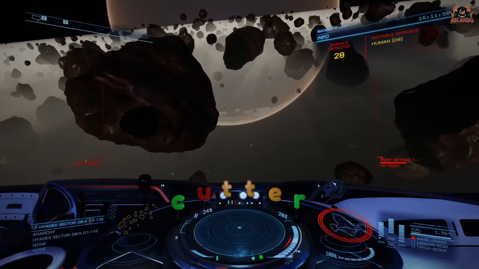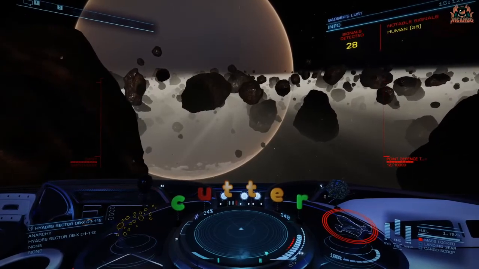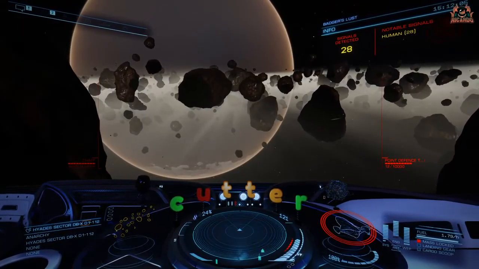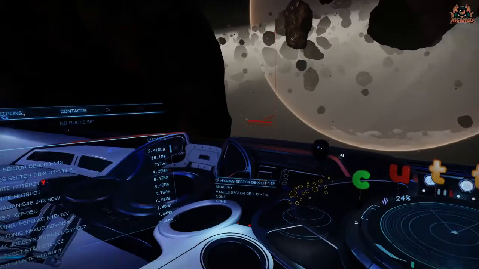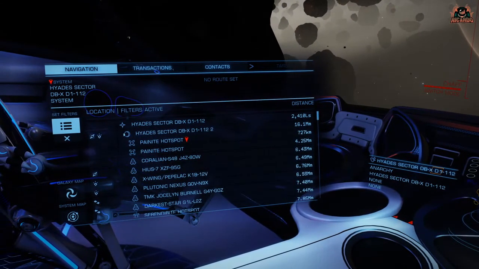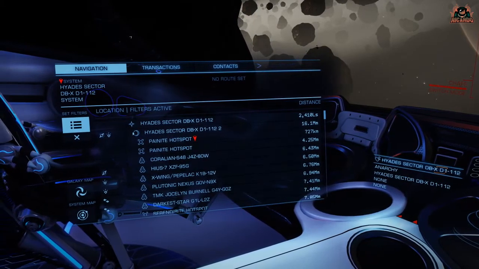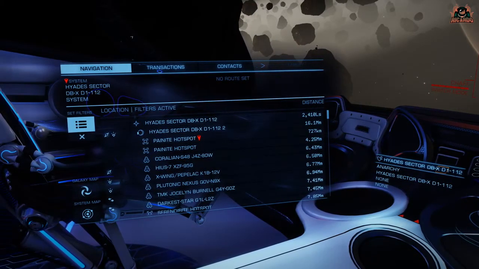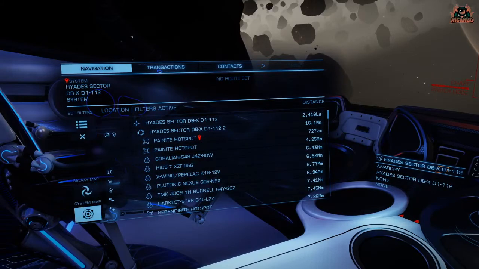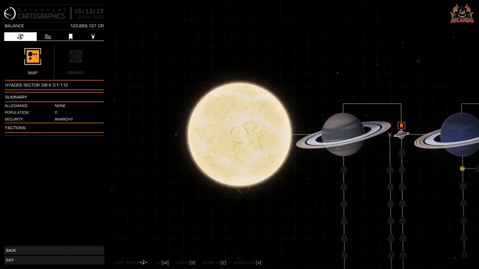Here we are. Right, so I'm in a well-known Painite mining spot. And where's that, I hear you say? Well, I'm going to show you. I'm in the Hades sector, DBX D1-112. And this location I've been using for a while to get some money in. Right, got to get some money in.